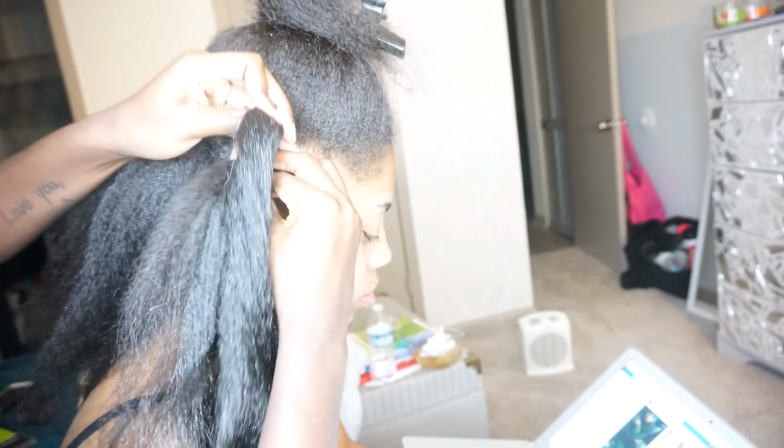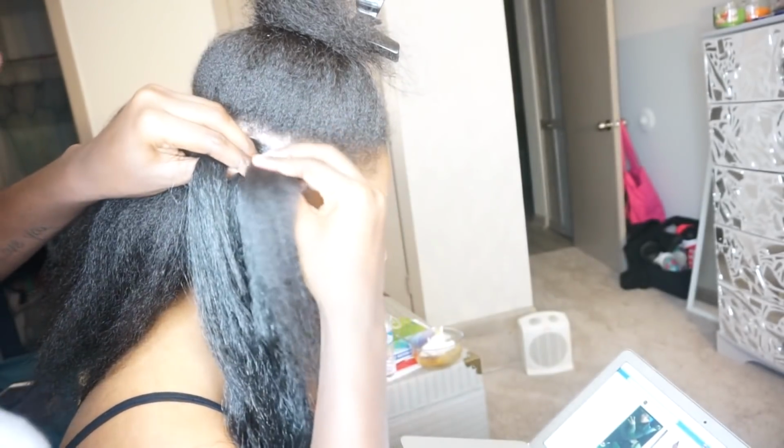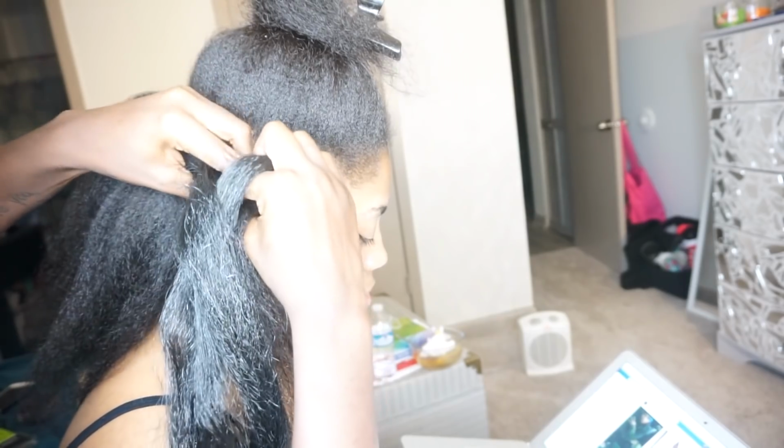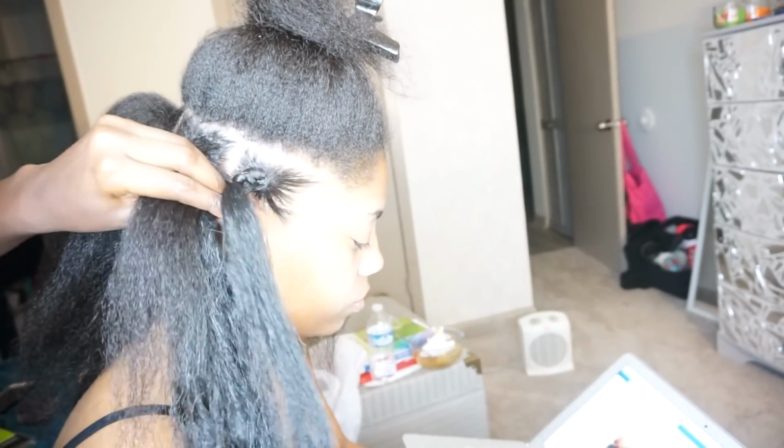With the rubber band method, it makes it a lot easier to do this because it's a very simple braid that you're doing. Don't mind my crusty, ashy lips. I ain't got no man I'm trying to impress, so they're allowed to look that way.